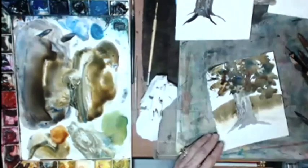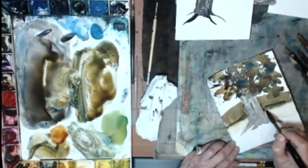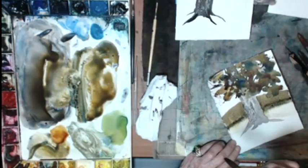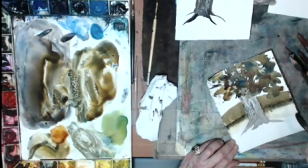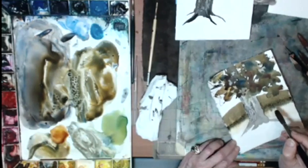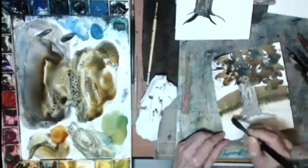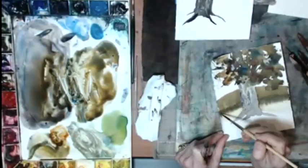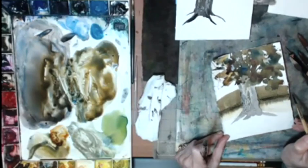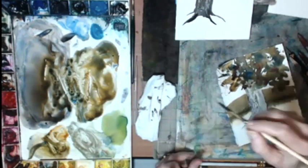So now I'm going to just play a couple of games, changing values as I come down into the mid-distance. Different bunch of stuff happening back there now. Is it wicking up? Oh, yes, because it's wet. I'm on a little bit of an incline here, so it's more wicking down. I'm going to come in with my rigger into that middle distance because we'll be able to see things going on in that middle distance. Don't pick up any more water at this point. You want to just keep adding value.